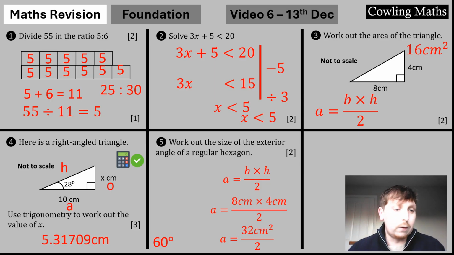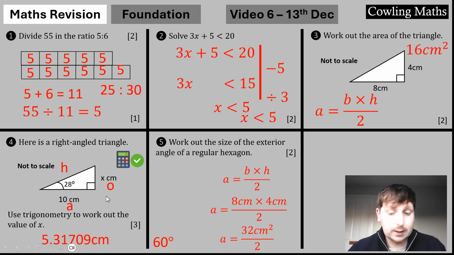So question 4 on trigonometry, first thing I'd always do is label the sides. So hypotenuse is the longest side in the triangle, opposite is opposite the angle that's labelled, and adjacent is next to the angle that's labelled, or some teachers say that's the one that's left. Okay, so I've labelled all the sides.